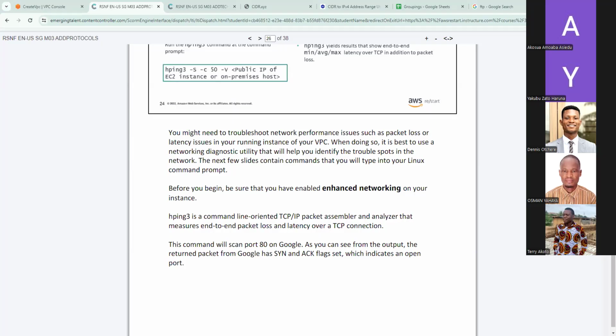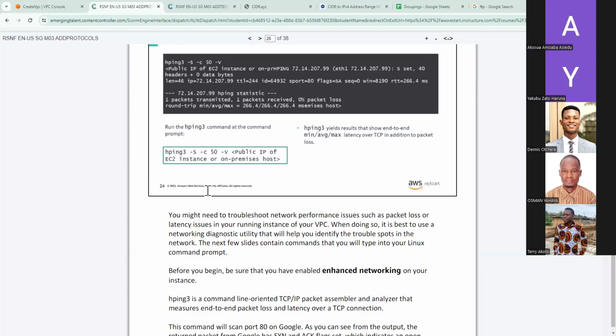So you would enable enhanced networking on your instance. Let me provide the documentation. So depending on the OS, the instance or the instance AMI that you're using, that is what will determine the enhanced networking procedure that you go through.